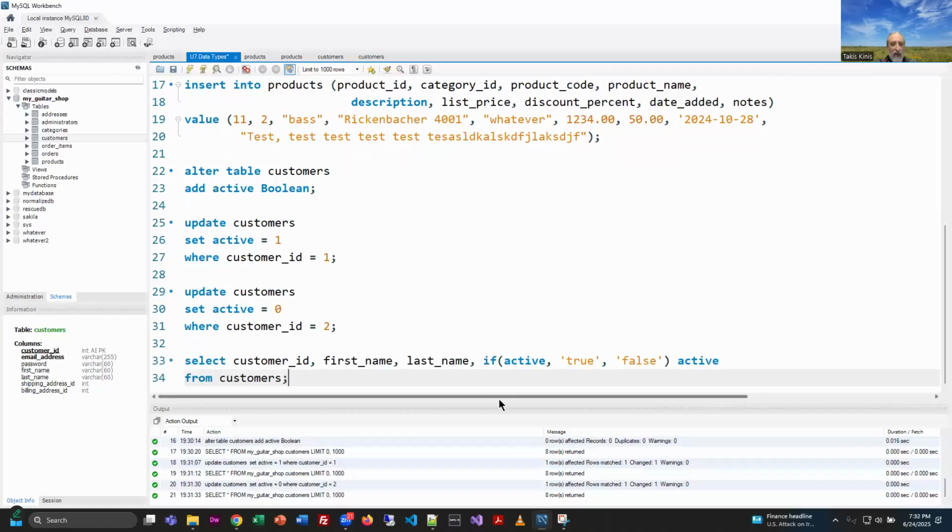So I'm selecting customer ID, first name, last name, and then here's something that we haven't learned yet, but we have the capability here, and this is technically a function, mind you. But if you're familiar with regular programming, we can ask questions.